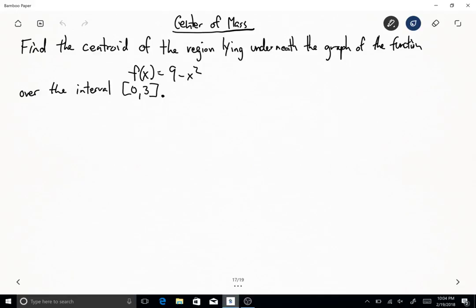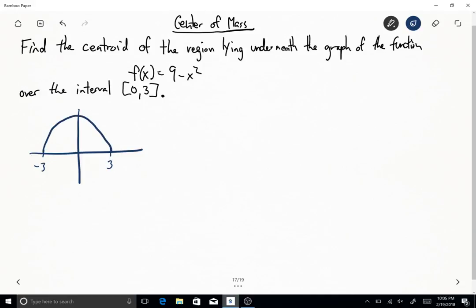So now, moving forward to the next piece, we're almost there, the end is near. So, center of mass. How do we actually handle this? Well, there are two formulas that you're going to need to know. First off, let me draw this real quick. If you have 9 minus x squared, and we want the region underneath the graph of the function, we go from 3 to negative 3, and you have something like that. And so we'll shade this in.